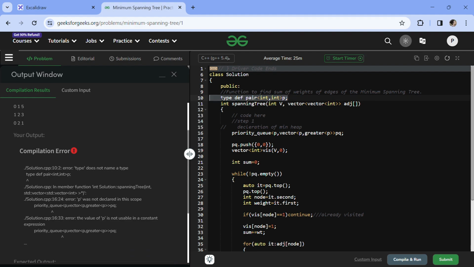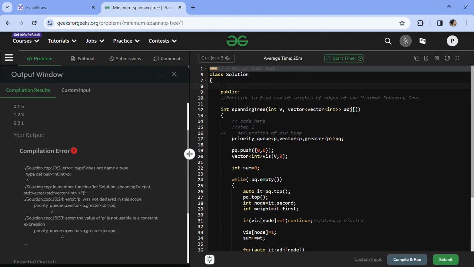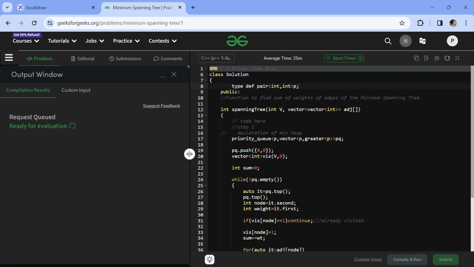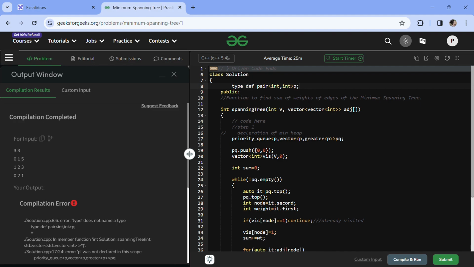Oh okay, we have to declare it at the top, that is here. Type does not mean, okay, I have to write this pair.